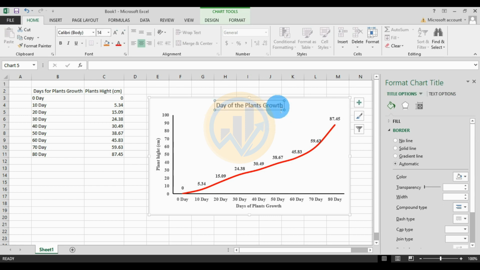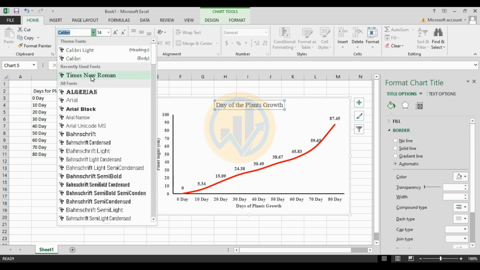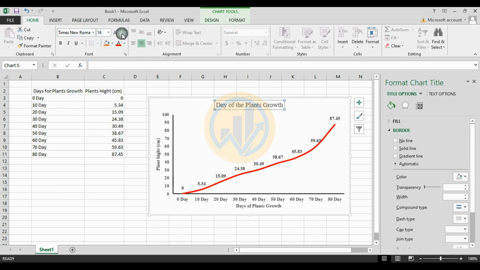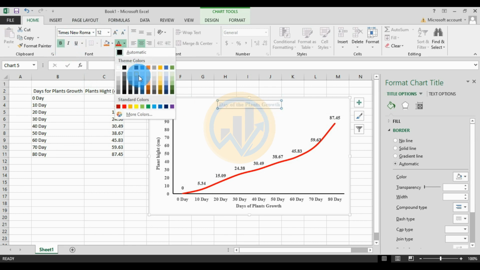Select the title, change the font to Times New Roman, 12, select bold. Then change the font color, use the color options, select red or yellow or blue.